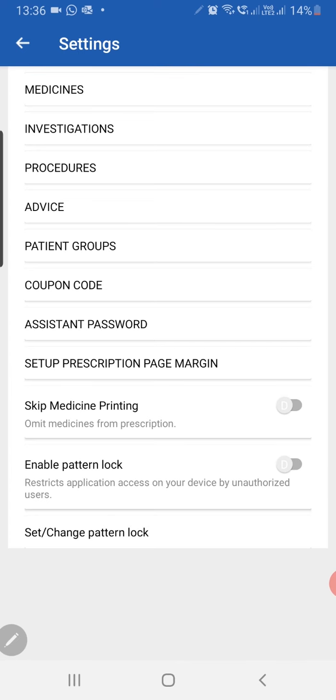Healant enables you to cluster your patients into groups. You can cluster them into groups to send them common notifications. For example, if you have a cluster that is of patients who are diabetics and you want to send some common information to them, you can do that. If there is a message that you want to send to all your patients, you can do that.